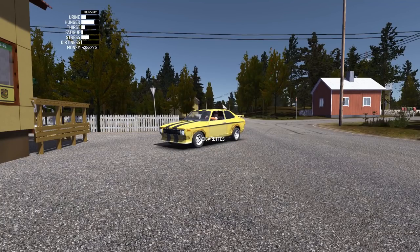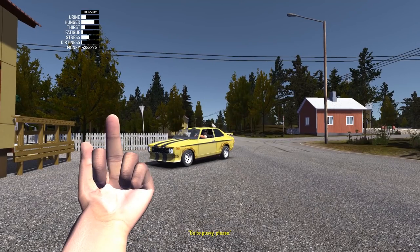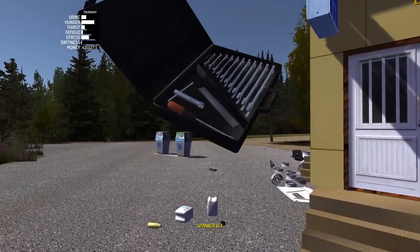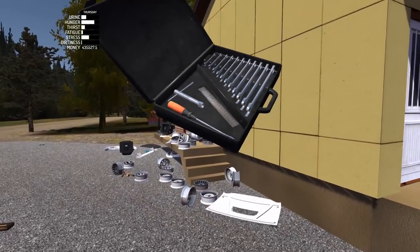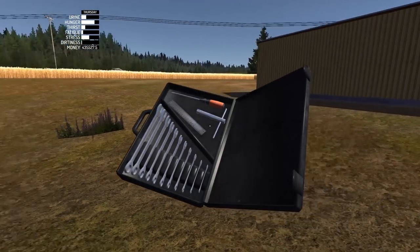Come on, man. I don't have any cigarettes. God damn it. It's all your fault. This is not what I'm here for. I'm not here to mess with you. I'm here for my car. Where's my car? Hello? I honestly have no idea where my car is.